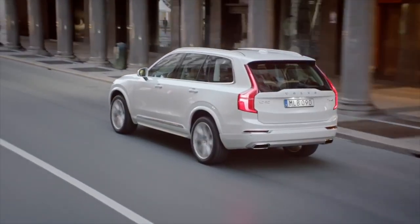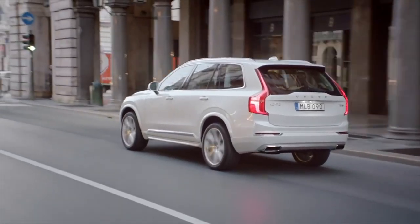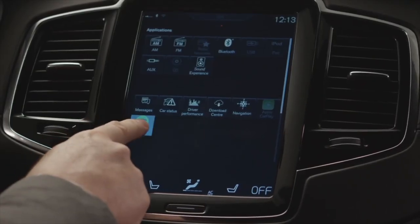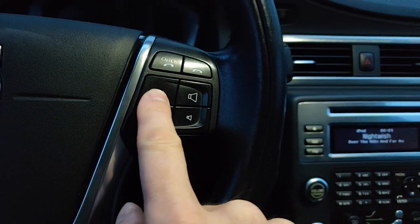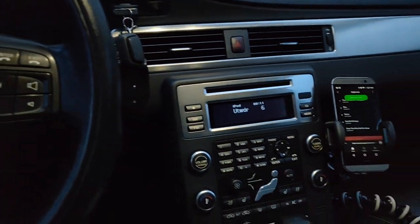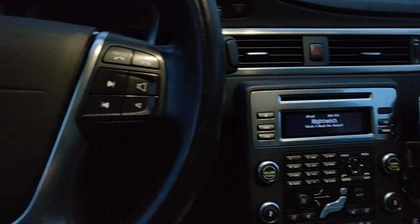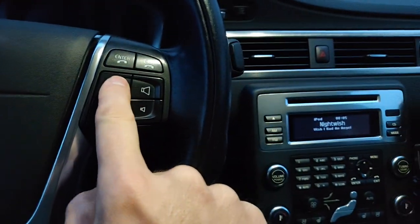Today, when traveling by car to a longer distance or even when commuting to work, I cannot imagine not being able to listen to music using my favorite streaming service. And even though almost every car, even old ones, are equipped with audio input, today you are expecting better integration. Today it is normal and expected to be able to skip or pause the track using buttons on the steering wheel and to see track info on a car infotainment display.